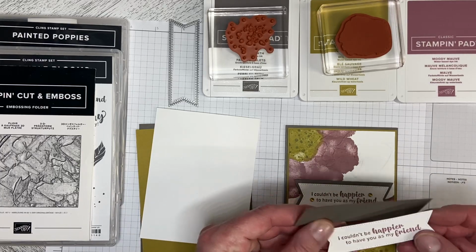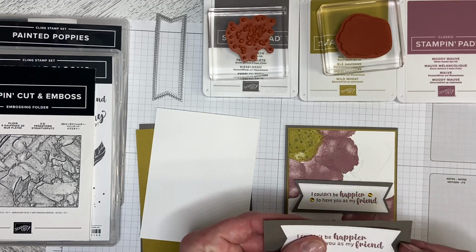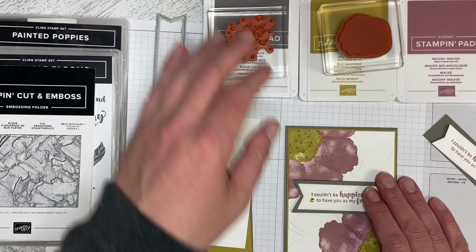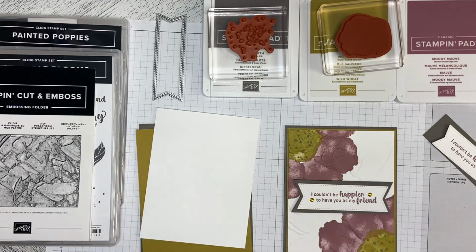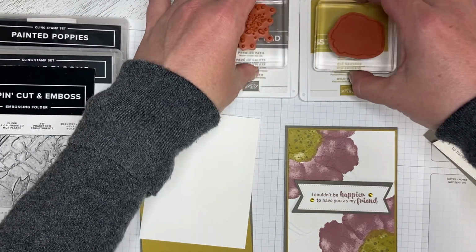I have stamped and cut out the greeting with one of the Stylish Shapes dies, and I will be just mounting it and then just trimming it to match. And then I've got some of the dots from the 2023 to 2025 in colors. So I am using in colors. I'm using Wild Wheat, Moody Mauve, and Pebbled Path.